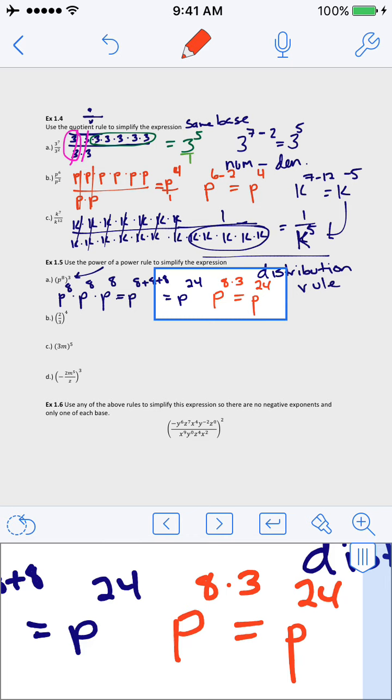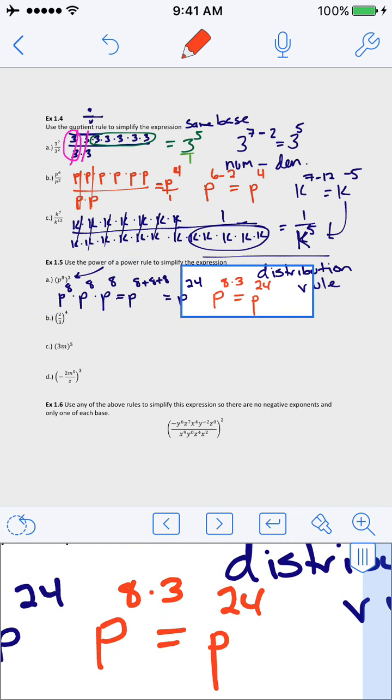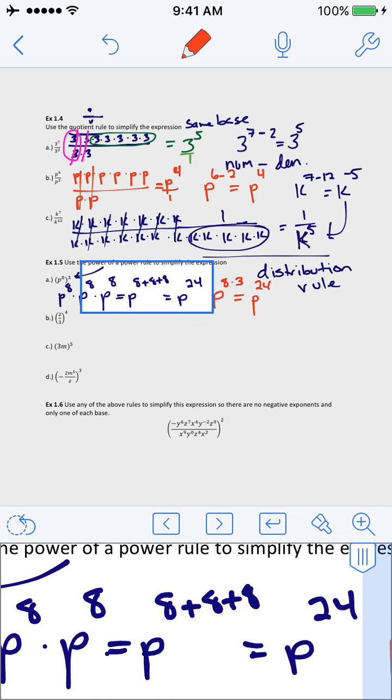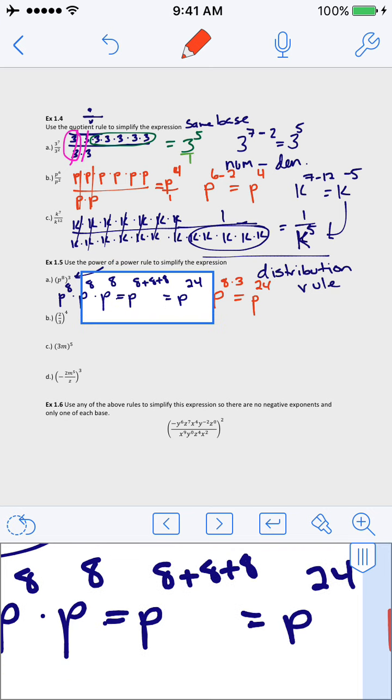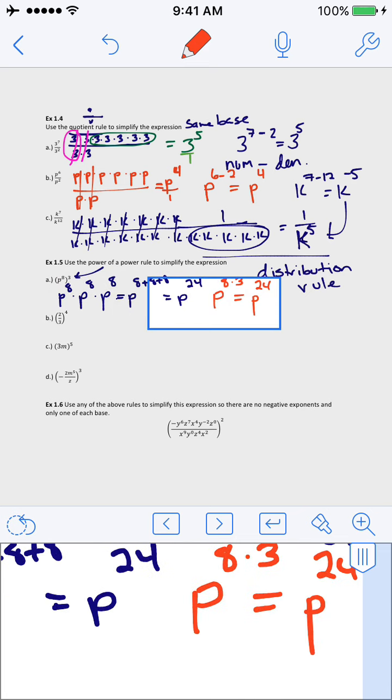So you can take that shortcut if you know it's going to be the same exponent over and over again because it's a power of a power, then just simply multiply the exponents. Do not confuse that with the product rule where you add the exponents. So it's power of a power, you've got one base, multiple powers, then you can multiply. Whereas in the product rule, you have a couple bases. Right here we had 3 instances of p times p times p, right? Multiple of the same base, but you add the exponents. Watch out for that. Alright, so that's the power of a power rule.